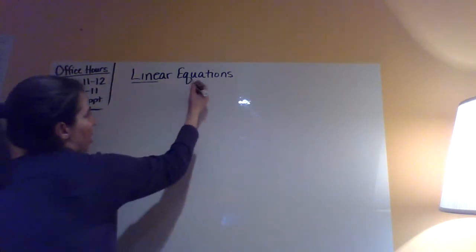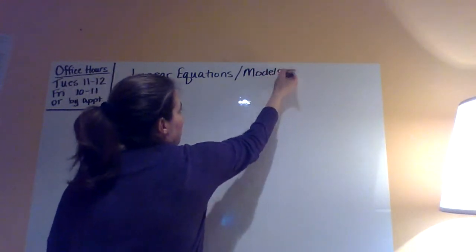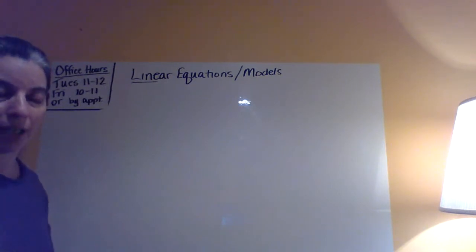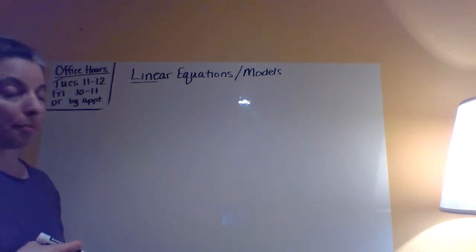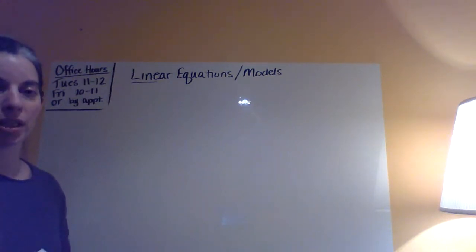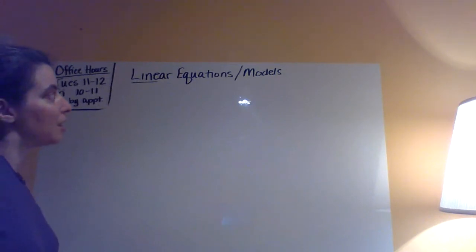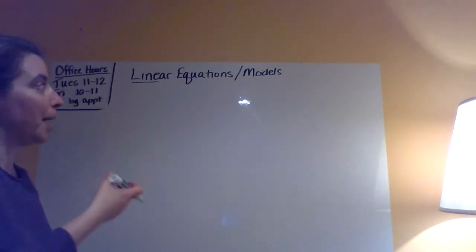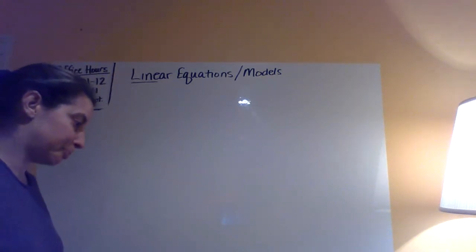And we can also talk about linear models. If we say linear models, that just means it's an equation that's showing what's actually happening in some situation. Today we'll have one context about cell phone bills and one context about a debit or a gift card that's used like a debit card. And so the equation we write is a model because it's showing what's happening in that actual situation.